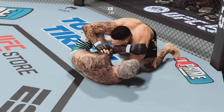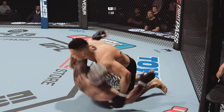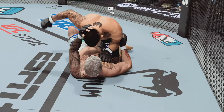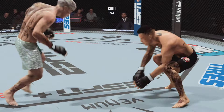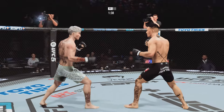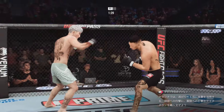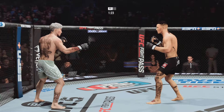A lot of top pressure being applied here as he works out of side control. Just over two minutes to go. He's trying to control posture here, trying to hip escape, just trying to move out of this position from the bottom. Massive shot from the top. Another ground and pound strike lands. Nicely done there as he escapes back to his feet. He whiffs on that offering. Nice job moving off the center line, he slips to avoid that right hand. A little separation between the two fighters now.